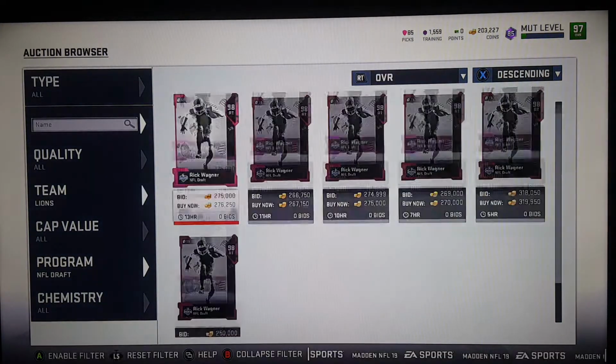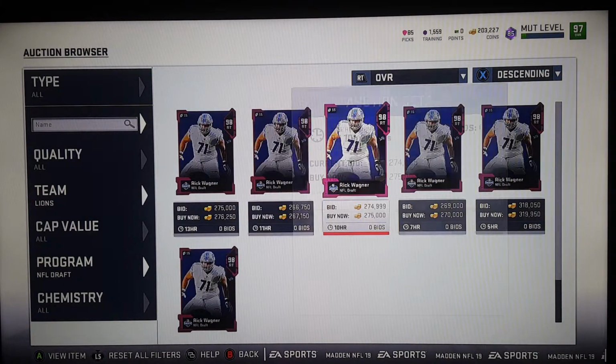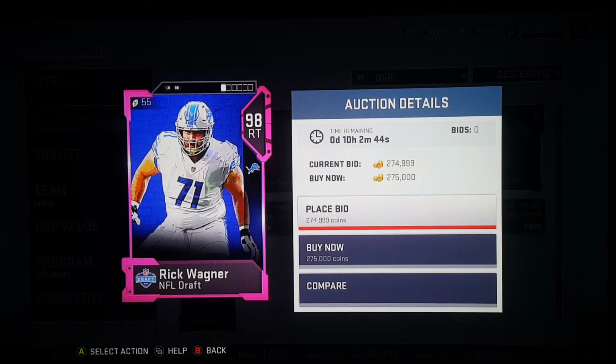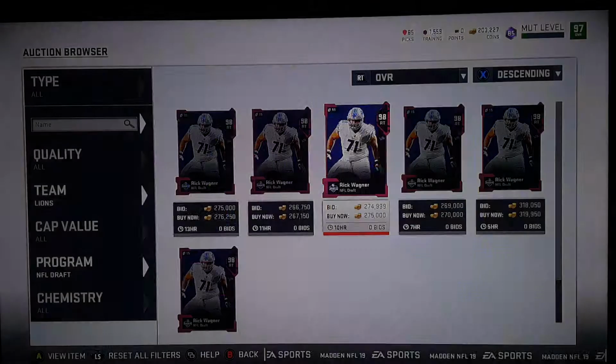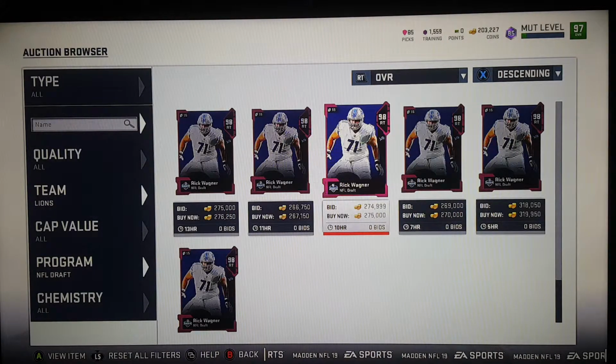I'm not for sure if they're gonna have more players that come out tomorrow too. This card looks really good as well. Good pass blocking, and his pass block power is dope. 99. He's a mauler too. What else you got down there? Easy.